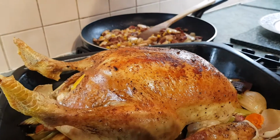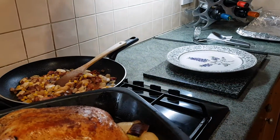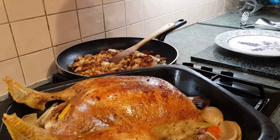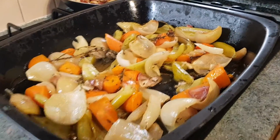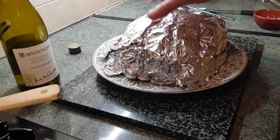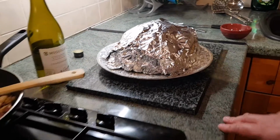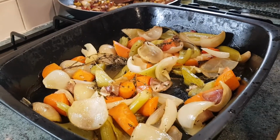So what I'm going to do now, I'm going to transfer my chicken to this plate which is warm, I'm going to cover it with foil, and then I'm going to start making my gravy. Okay, our chicken is resting there, covered in foil. We're going to rest that for about 20 minutes. That's going to stay nice and hot under the foil there. There's our vegetables here. I'm now going to start making our gravy.